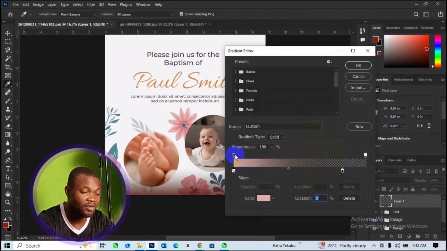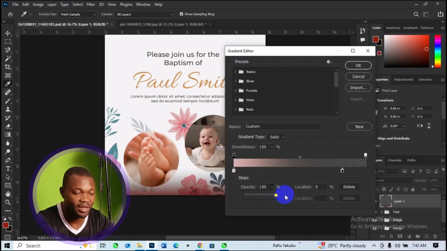Then we can confirm the opacity. Check the opacity to 100%, and let's see the result. If you are satisfied with the kind of result you have right here, then you are good to go. You can also work on the direction of the transparent. So continue to adjust as much as possible. Once you are satisfied, you can also work on the transparent of the opacity. Click on the opacity right here and make sure you adjust it as the case may be.